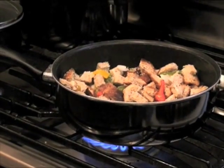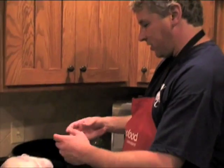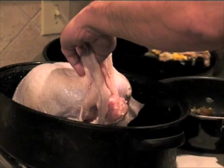Stuffing is one of the most contentious issues. Some agencies recommend not even putting it in the turkey. You cook it in a casserole dish. I like the flavor. I've never done one of these turkey breast things before, but there is an area here. So again, everything on my hands is contaminated.